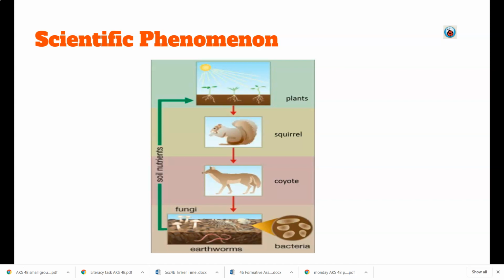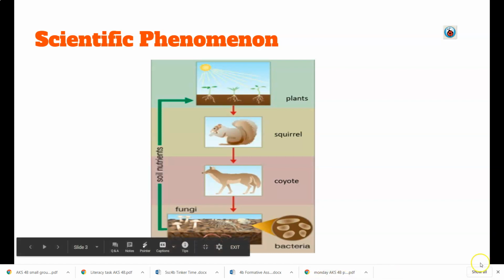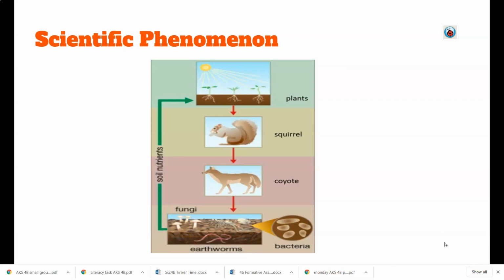Okay, now just in case you have trouble reading it or seeing it from whatever screen you're looking at, I want to just kind of go around the picture and read for you and point a few things out, and then I'm going to give you another few seconds to study and think. So down here in the bottom right, oops, every time I move my mouse, that bar comes up. Okay, so down in the bottom right, you see the word bacteria. In a circle is an enlarged picture of bacteria. Bacteria are tiny, tiny, tiny, tiny. You cannot see them. So that's how it might look under a microscope.